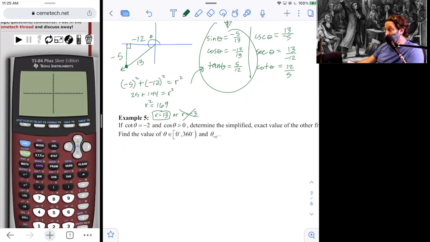You just have to know the definitions in terms of X, Y, and R. And then also on Thursday, once we finish this, we're going to get into the unit circle. You might have heard rumors about the unit circle in Precal. We're going to develop it. I'm going to show you what it's used for, and that'll be something that you're going to have to memorize, and we're going to quiz every class period on that for a while.